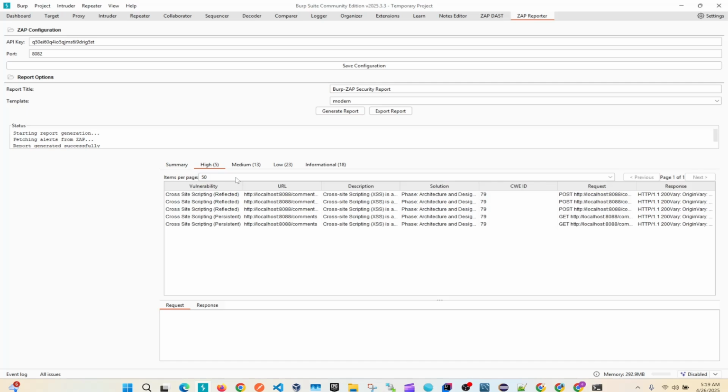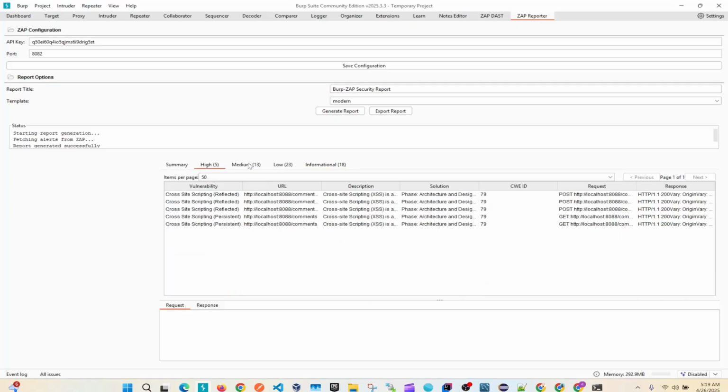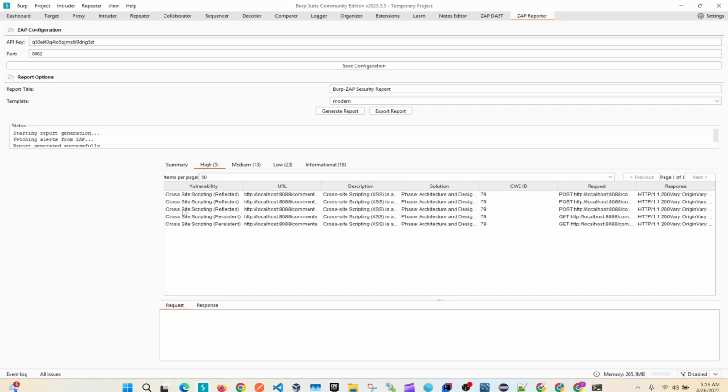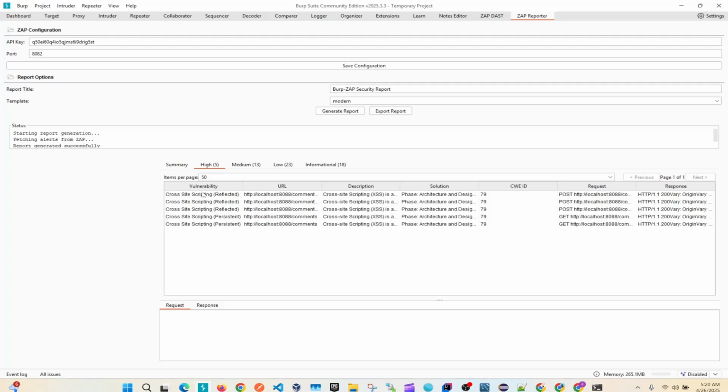So you can just go here and here and here and see which one you need to check. Most of the time, obviously, high and critical are the first things you need to check. The reason why it doesn't have the critical tab, or column, is because it doesn't have any critical vulnerabilities. What ZAP considers critical vulnerabilities are not here, so that's the reason why it's a zero count, so you don't see that column.